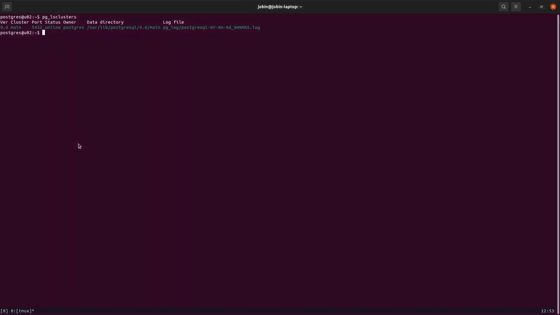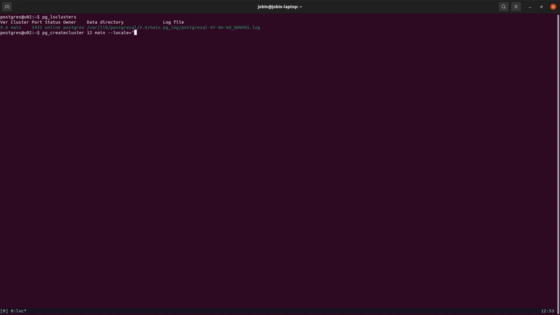Okay, so now we can create a new cluster, and we need to have different character encoding as well as locale. So let us proceed to create that. pg_createcluster Postgres version 12 main, and we can specify locale. We can either specify locale or we can even specify collation rules explicitly, but locale can set many things at a time.